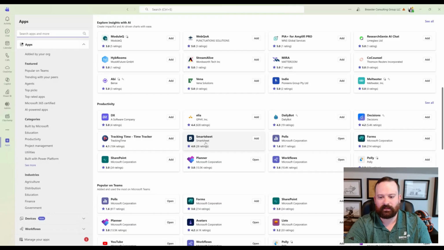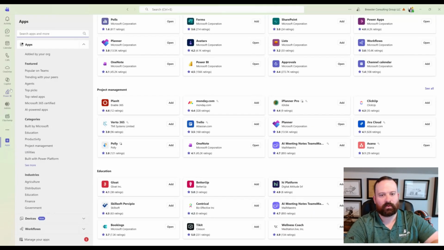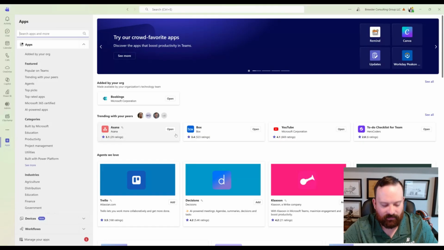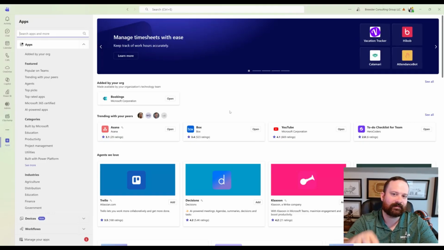And so there is a lot of flexibility with a lot of different apps that you can add to your panel over here in Teams to be able to access all of the things that you're working in on a daily basis in this single point of contact, right? That is the vision that Microsoft has for it. Now you're going to have to use it yourself and decide how much you like that UI and how much you like that vision, but you can use it to do a lot of different things inside of Teams, and that is certainly one of them.